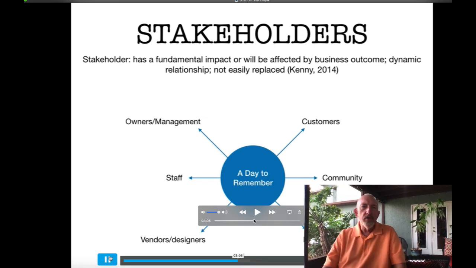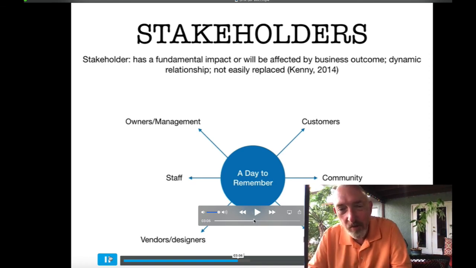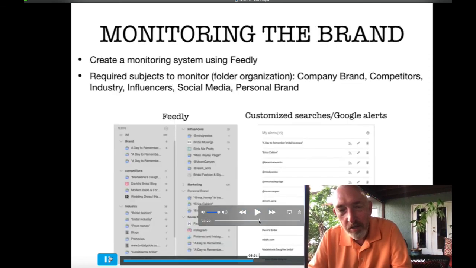And then stakeholders. Remember, if you tell me that your company has one stakeholder, it's the owner of the company, that's wrong. Just so we're there. There should be numerous stakeholders, and you should be able to explain who they are.